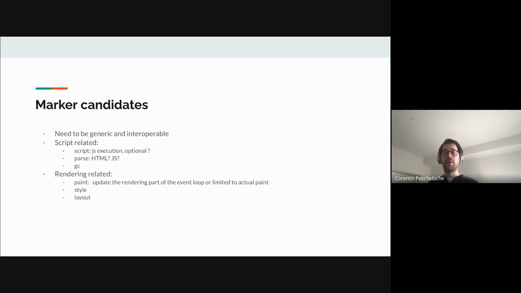So we could imagine a general paint marker that aggregates style, layout, and paint. However, it could be very useful to be able to split those markers into just style, layout, and paint. There are work in progress efforts to try to add those steps into the event loop processing model.